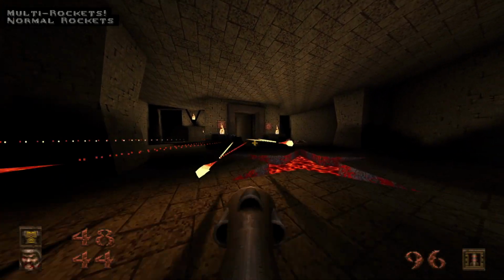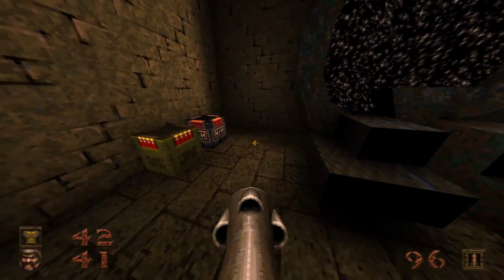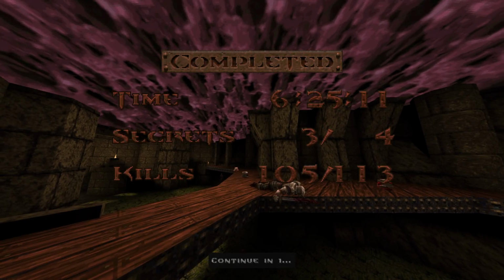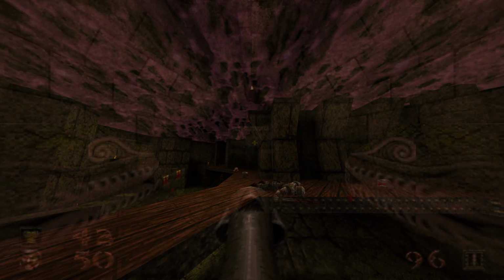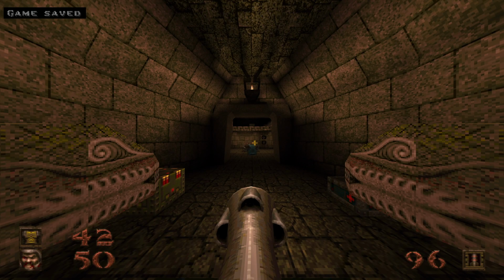And we're coming up to the end of the level now. Just down the lift and there we go. So, on to level 6 then.